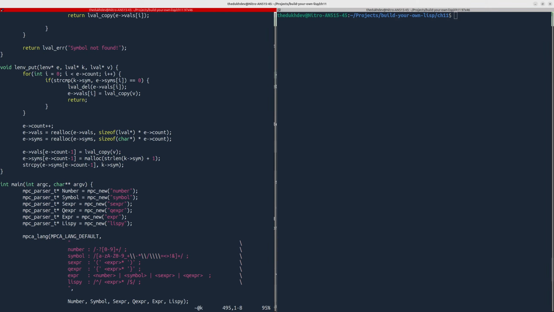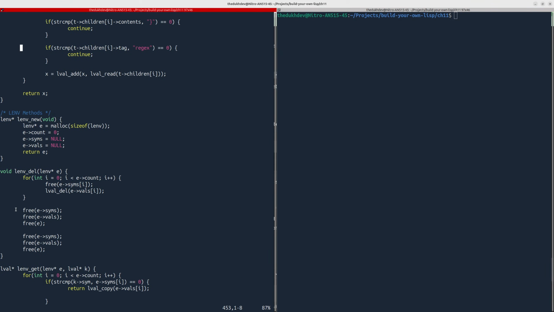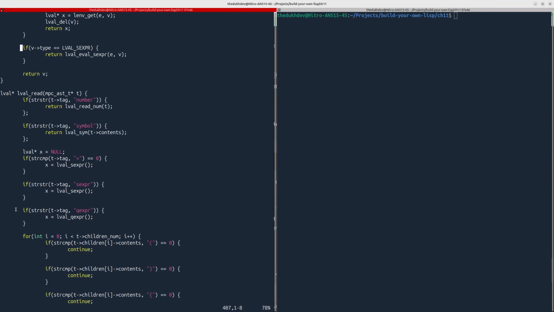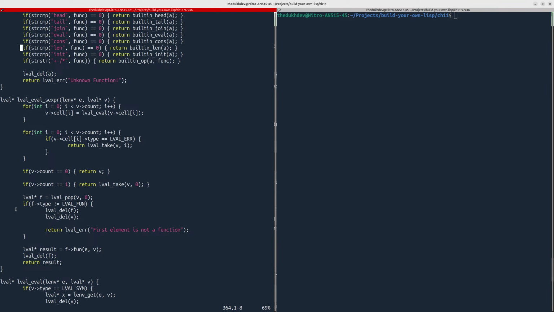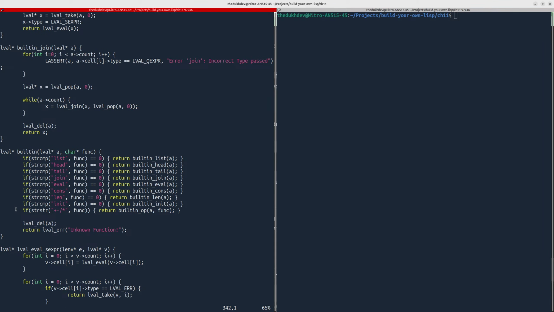This is a big guy. Okay, I like built-in join. So we added the Lisp environment as the first parameter. Anywhere else, everything should be okay.